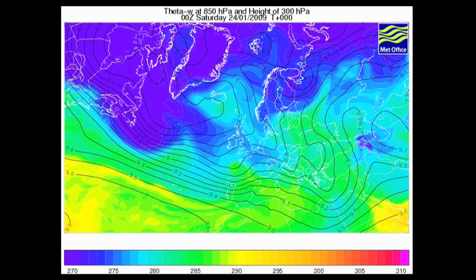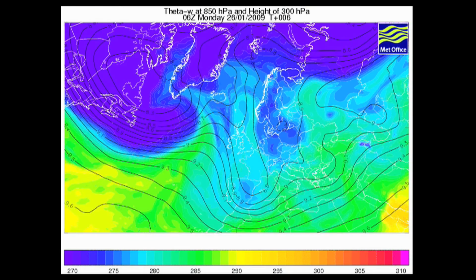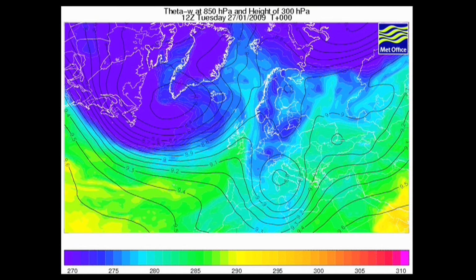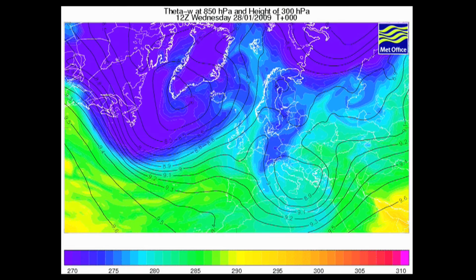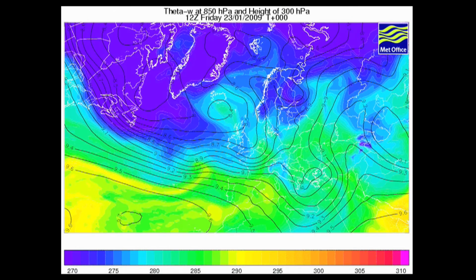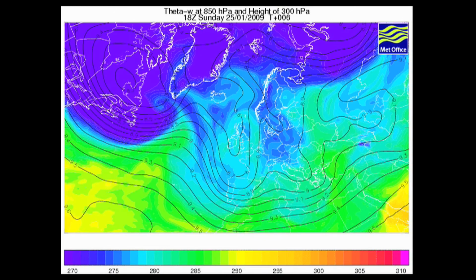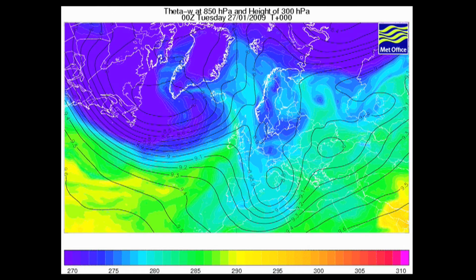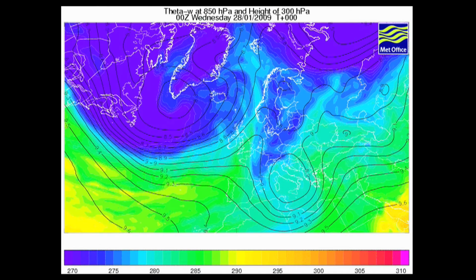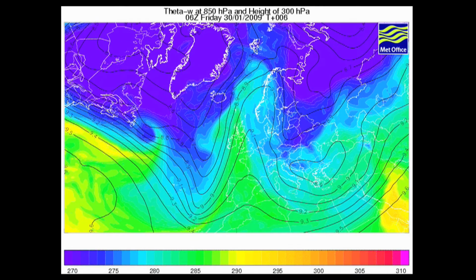And what I've got here is an animation of the temperature of the atmosphere across the North Atlantic sector through one particular week in January of 2009. What you're seeing on the screen is a map of the temperature of the atmosphere, and the yellow and green colours are showing fairly warm air, and the blue and purple colours are showing fairly cold air. And during the sequence, as it runs, you'll see a whole succession of waves developing on the boundary between the warm and cold air, as individual weather systems pull warm air northwards and pull cold air southwards down behind them.